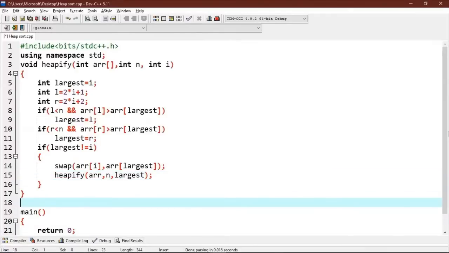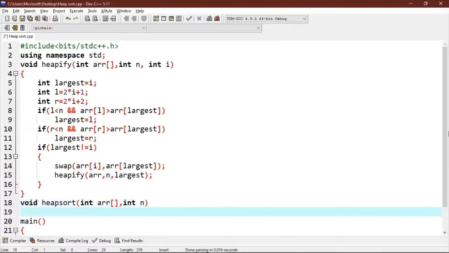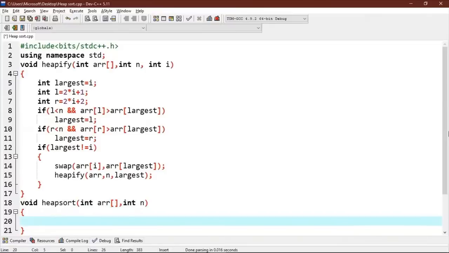Now we will write the main function to do heap sort. So void heap sort, int ARR bracket comma int n. Now we will start by building heap.